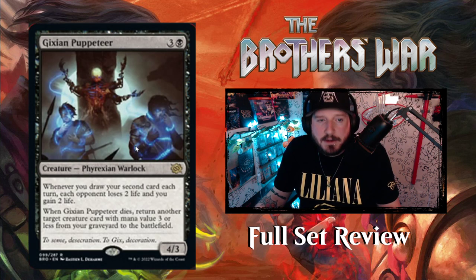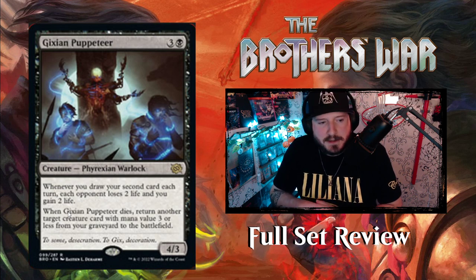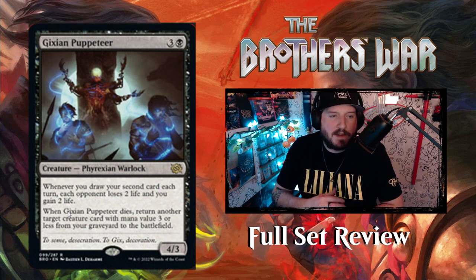Gixian Puppeteer. 3 and a black for a 4/3 Phyrexian Warlock creature. Whenever you draw your second card each turn, each opponent loses 2 life and you gain 2 life. Whenever Gixian Puppeteer dies, return another target creature card with mana value 3 or less from your graveyard to the battlefield.